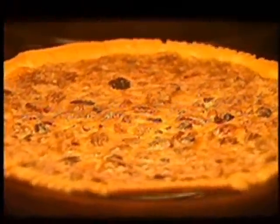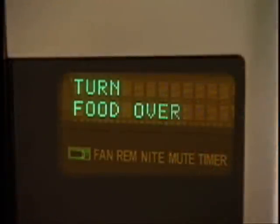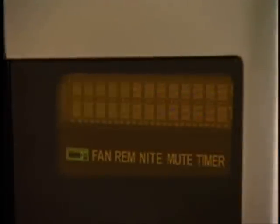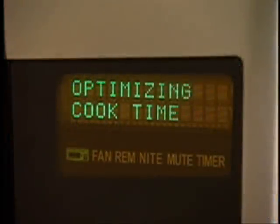Your Kenmore Elite Speed Cook Oven has several features that make cooking easy and eliminate guesswork. When roasting meats, the oven will stop and tell you when the food should be turned over. For pizza or cookies, your oven will prompt you to check if your food is done. As with conventional oven cooking, you'll still want to keep an eye on your food. You may also see the message 'Optimizing Cook Time' — that's your oven's way of automatically adjusting to minor variations in the electrical power in your home, assuring your food always gets the optimal amount of cooking time.